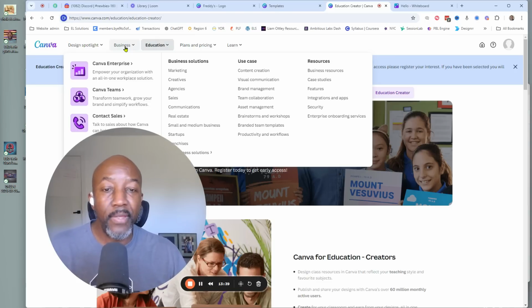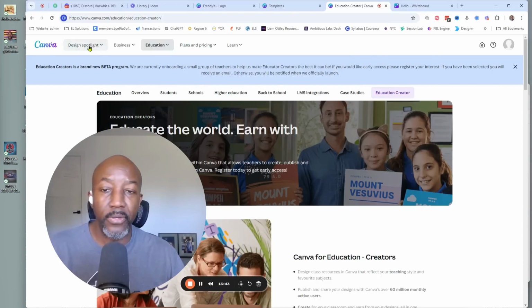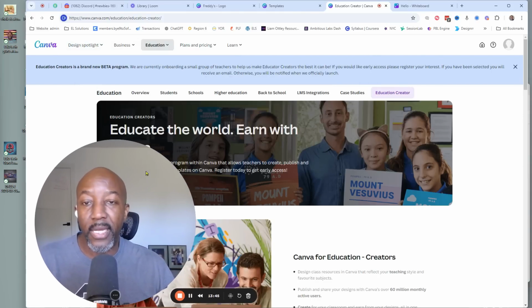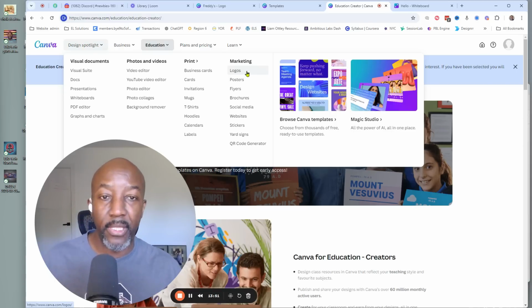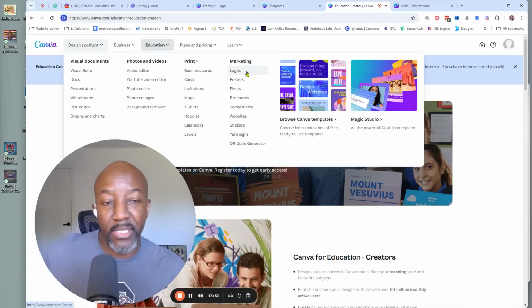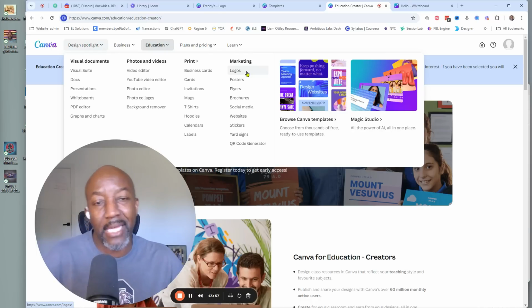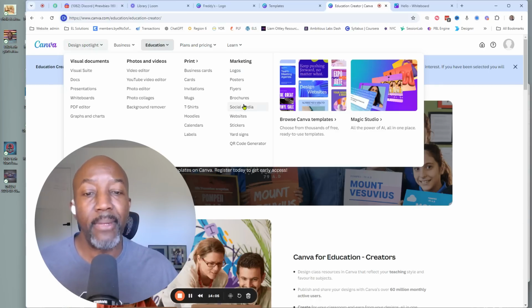So I think in our case, this is what we're going to start playing around with. And I think what I'm going to use it for in the near future is I'm probably going to spend some time to play with the logo makers, because we want to look at some of the logos. We created a logo in AI that was pretty cool using ChatGPT, but it wasn't probably exactly what we wanted. And so we'll probably play around with that. But more importantly, we need to create banners for our YouTube channels and stuff like that. So that's probably what we're going to be doing next.